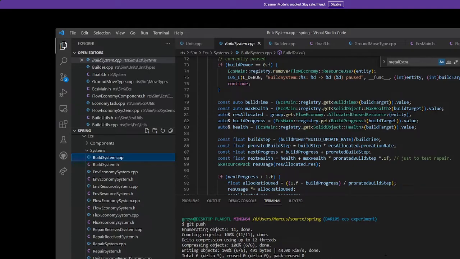The flow economy approach I'm using is what we call proactive flow economy rather than a reactive one. Reactive is what you have to do in Spring, where you look at what was used and try to set proration rates for what's going to happen.